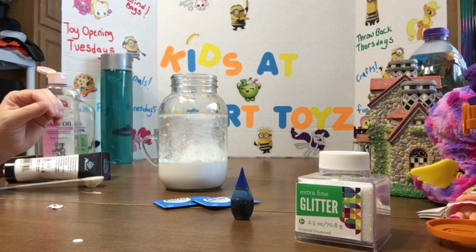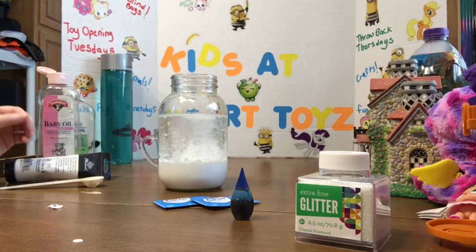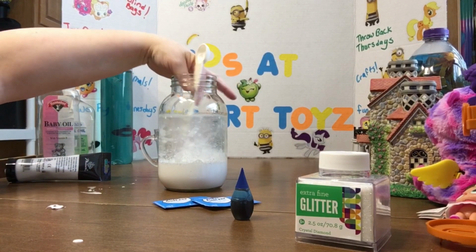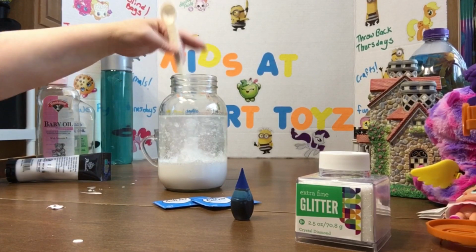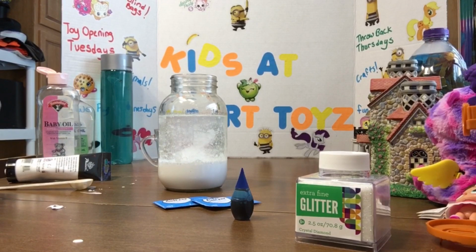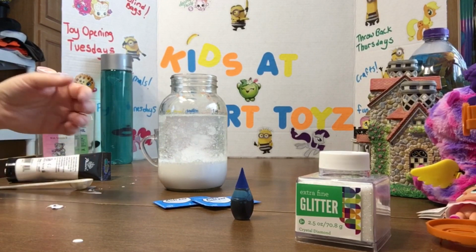I didn't say anything about mix. Do you have to mix it? I guess you could. Let me see. Oh, I don't dare. Mix the glitter. There we go. Isn't that pretty already? I think so. I don't know. You can't see the glitter very well, I don't think. I'll zoom in or bring this closer so you guys can see it.